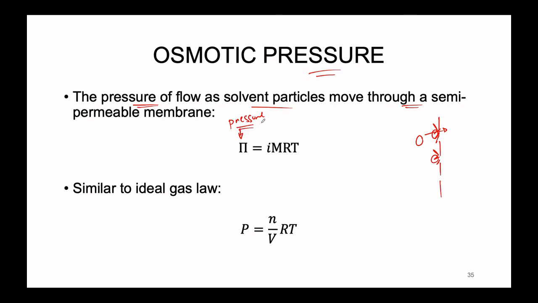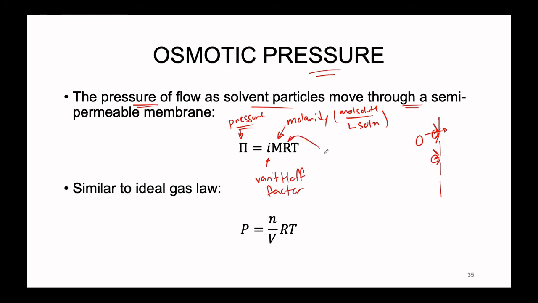This osmotic pressure is equal to the Van't Hoff factor. So we can see the Van't Hoff factor returning here, times our concentration in molarity. So we are working in moles of solute per liters of solution when it comes to osmotic pressure. The reason why we do this is we don't normally measure osmotic pressure near things like freezing points and boiling points. We're just looking at ambient temperatures, and so the temperature dependence of molarity doesn't actually matter to us that much.